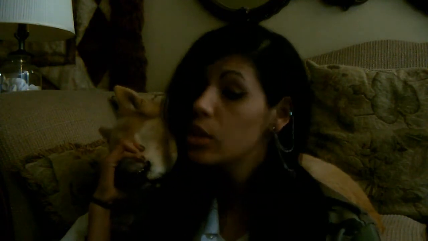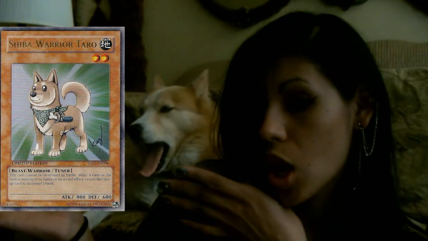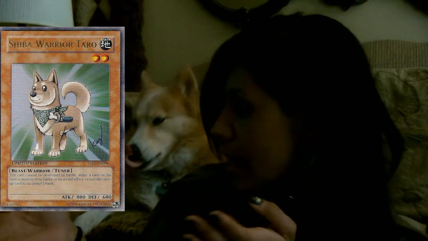For those of you who don't know, this is my dog. When I first started this channel, me and my brother asked for a Yu-Gi-Oh name for her, and if memory recalls, her Yu-Gi-Oh name is Shiba, this card. As you can see, there is a resemblance between this card and her. Classy. I just called her Taru, but yeah, this is my dog. My little doggy, my little girl.